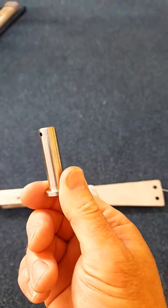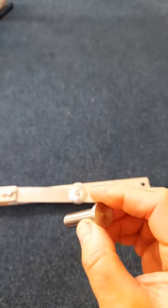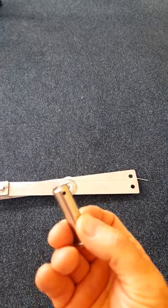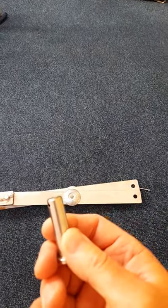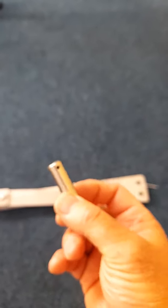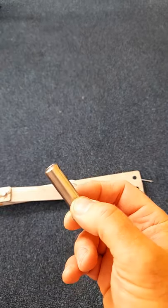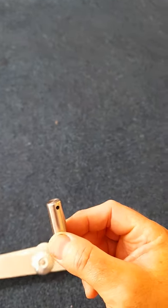I've had this made up by a stainless steel fabricator locally — it's marine grade stainless and made to the precise specifications of the original. I couldn't get the original because the Beneteau dealer here in the UK let me down by ordering the wrong part, and then the price was ridiculous because of import duties and the speed they had to import it. The price came to over 80 pounds — I had this knocked up for about 25 quid locally in the highest grade stainless.